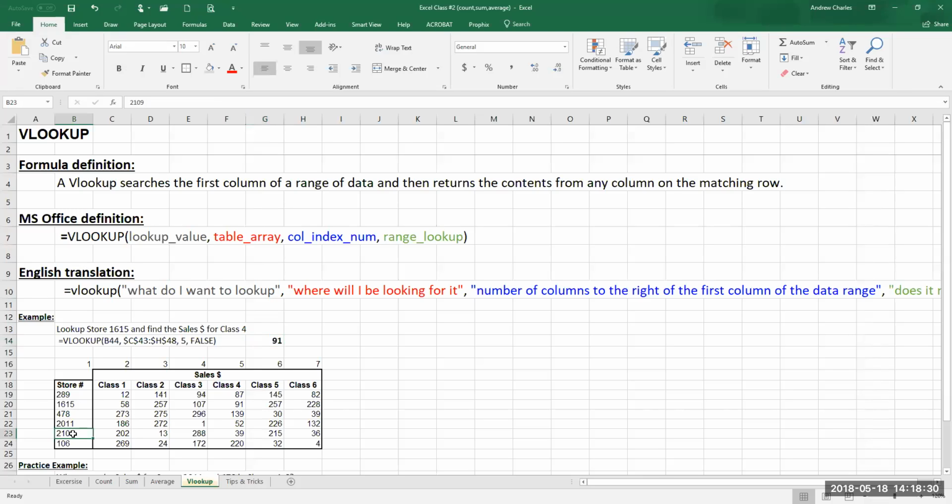So if I was to change my data set to 1615 here, it will not pick this up. It will not pick up 215 like it's, 39 like it's supposed to, because the VLOOKUP only returns back the first thing. So it's always good to use VLOOKUPs only when you have a unique data set. If there's multiple items within the thing that you're looking for, in the column that you're looking for, it will only find the first one. So it's very, very important to have a unique data set, okay?